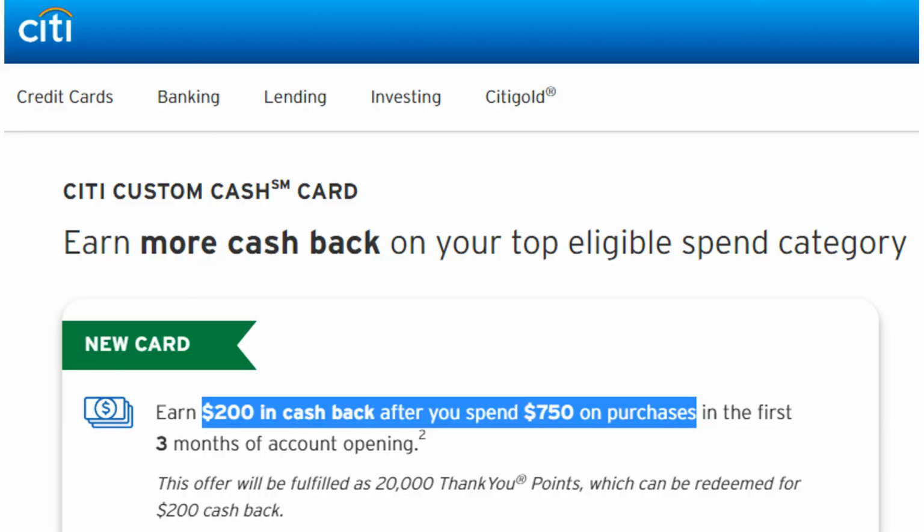So starting off, the first thing that I really like about this credit card is the fact that there is a $200 spend bonus if you spend at least $750 within the first 3 months from account opening. Now, that's not a whole lot of money. That would only be an average of $250 per month. So I'm assuming that most people will be able to hit the spend bonus, which will give you $200 off of your first $750 using this credit card. Now, even though a $200 spend bonus certainly isn't a lot of money, especially when compared to some of the other credit card spend bonuses on the market, it's right around average, so we'll definitely take it.